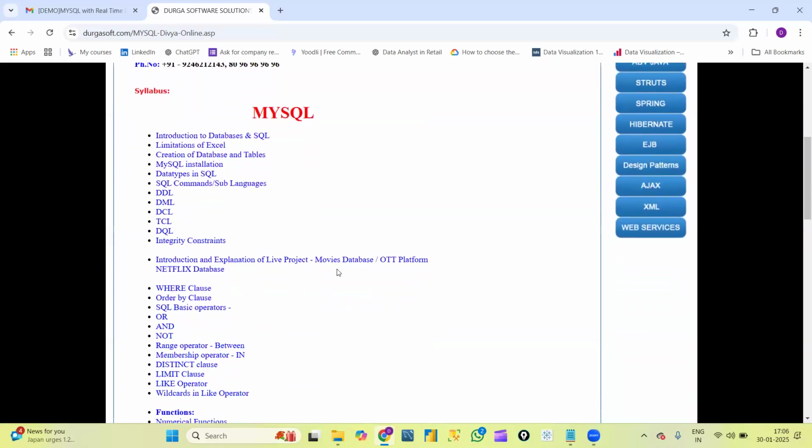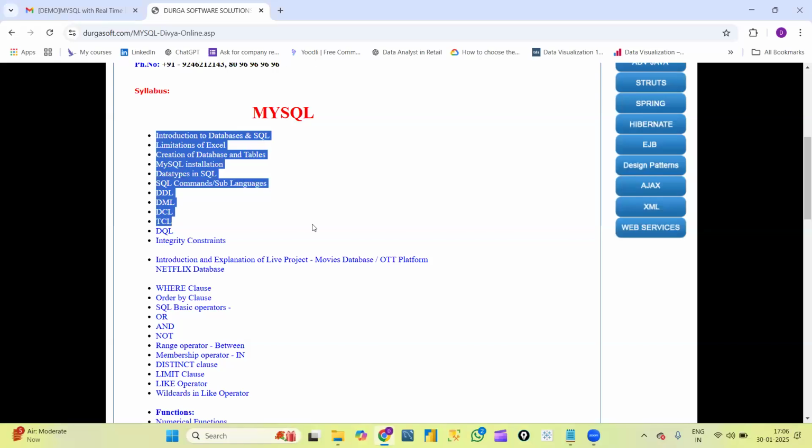Before getting into that, could you please tell me a little bit about yourself, Virat? Are you currently working or are you a fresher? Good evening, ma'am. I'm a student, ma'am. I am studying chartered accountancy. Basically, I am from Nepal. Right now, I am in Chandigarh. Okay, fine. So you are new to SQL? Yes, ma'am. I know basic Python, but I don't know SQL, ma'am. Okay, no problem. We will start everything from scratch.